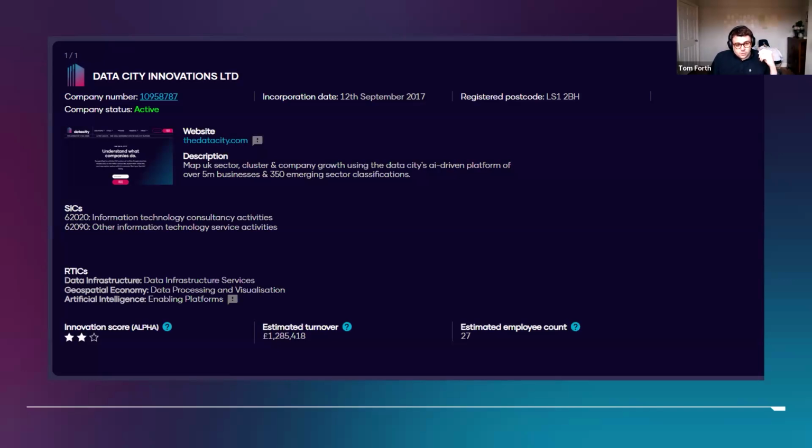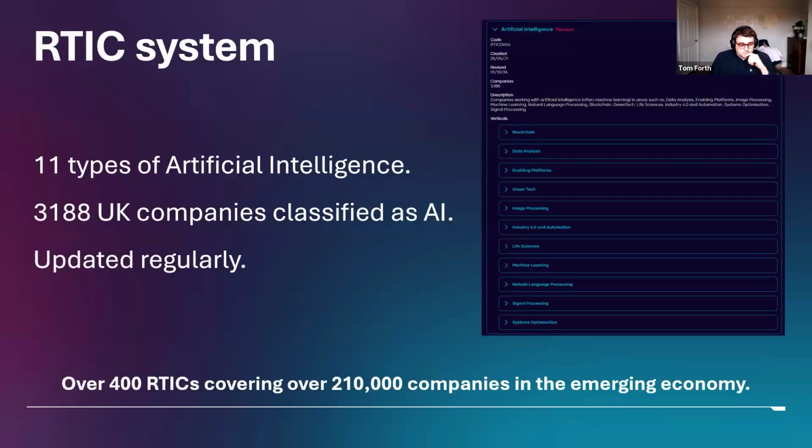Any of you who've used our platform will be able to see that we process all 5 million active companies in the UK and 4 million that are no longer active. We create maps, graphs, charts, tables, huge amounts of data. And we are an artificial intelligence company, but we are an enabling platform. That is, we help you to do things rather than do it ourselves. So RTICs are brilliant.